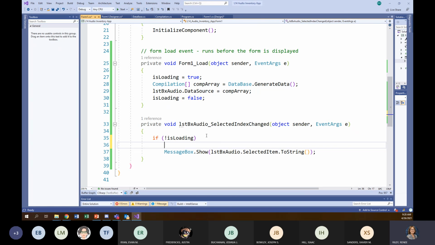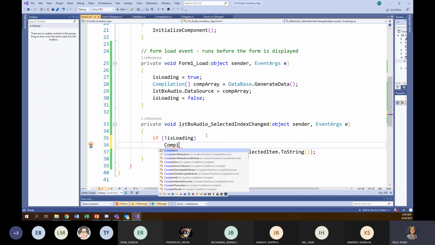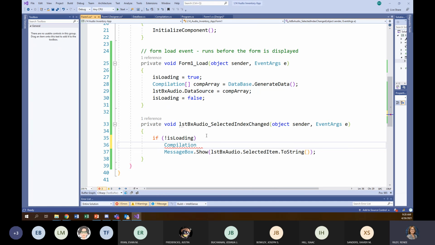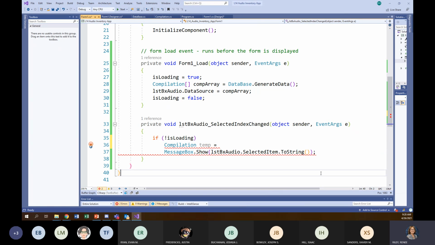So now I need something that knows it's a compilation. So let's say we'll name this compilation temp. And instead of saying this is a new compilation or anything, we're going to say this is our Listbox selected item.